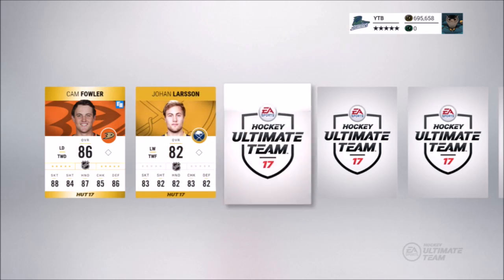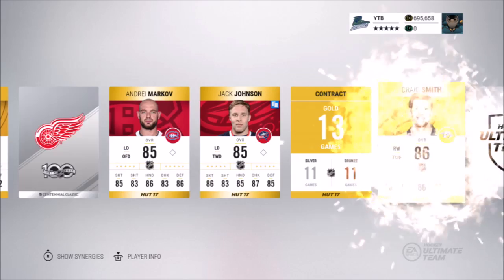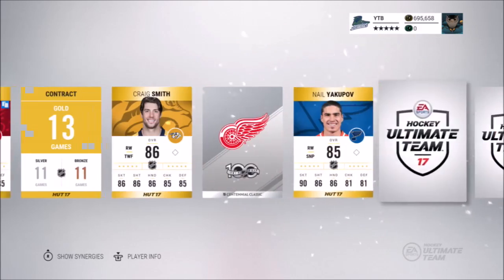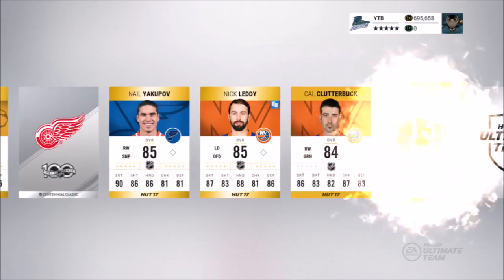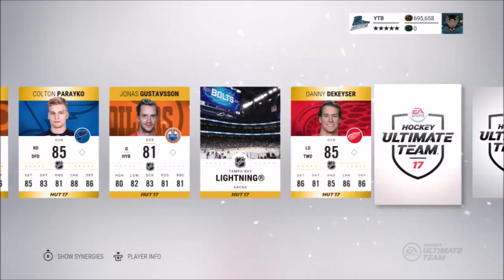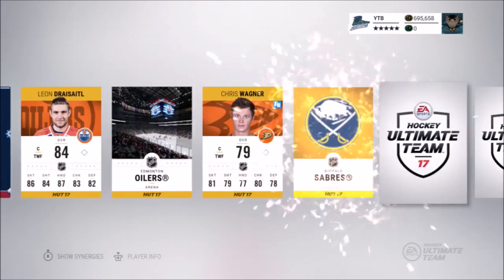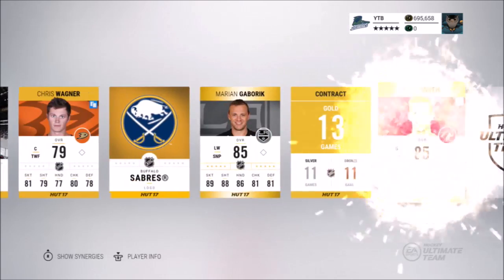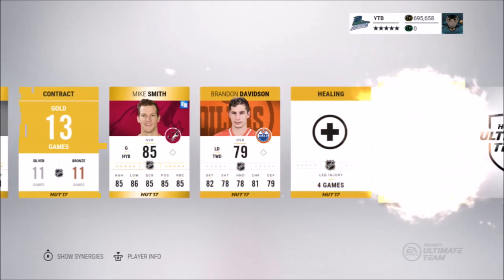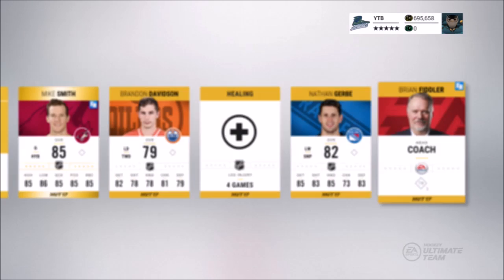First card is Cam Fowler, boring. Larson, boring. Ooh, our first collectible happens to be Red Wings. Boring, boring, boring. Ooh, another Detroit Red Wings collectible. Yak Attack. Boring, boring. Simmons, okay. Boring, boring, boring. Blackhawks collectible. Alright, that's 3 collectibles in one pack. Not too bad, but then boring, boring, boring. Keeps being boring. Why is it so boring? Well, okay, whatever. Fiddler at the end, of course, right?